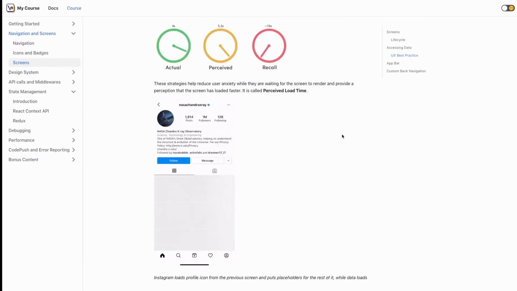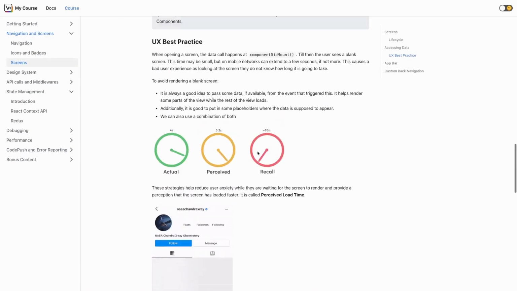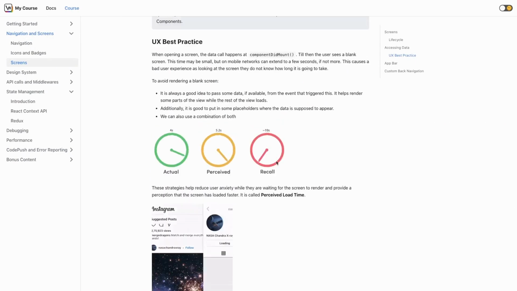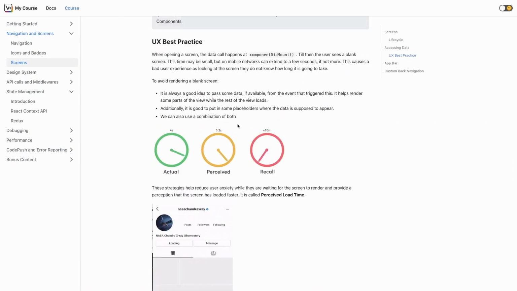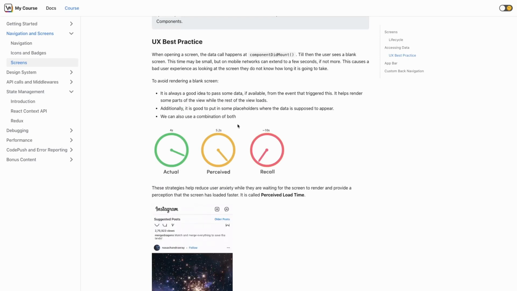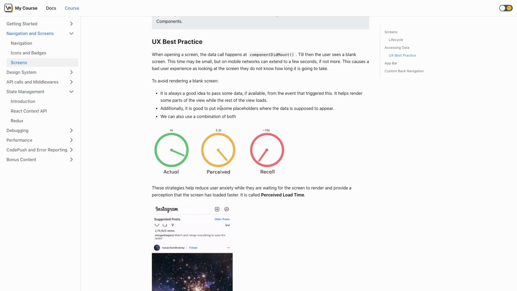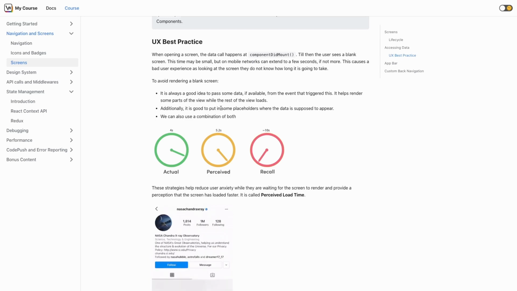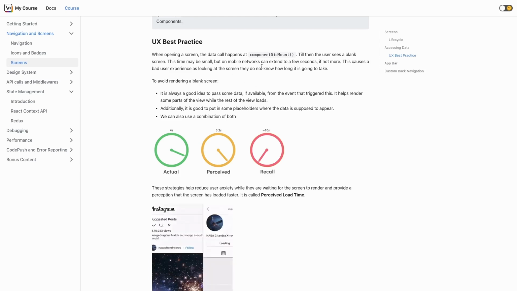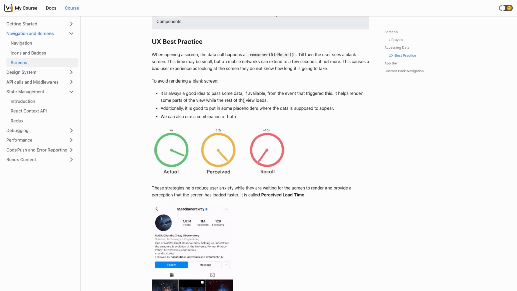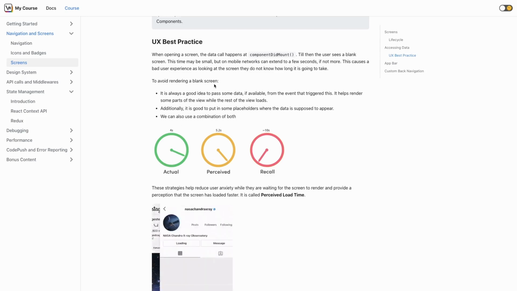So this is a great example of reducing the perceived load time, and it is also one of the most common metrics that is tracked these days instead of actual load time, like the first contentful paint that we have on Google's developer toolbar, or the first useful render. So while developing any screen, we should always keep in mind how we can reduce the perceived load time.